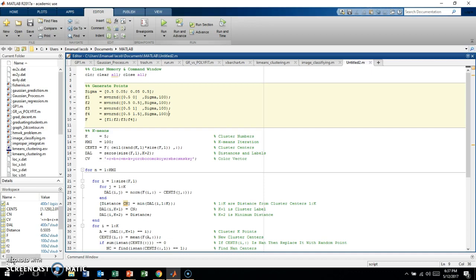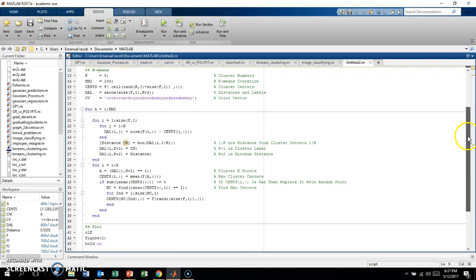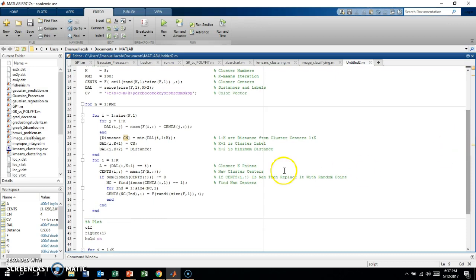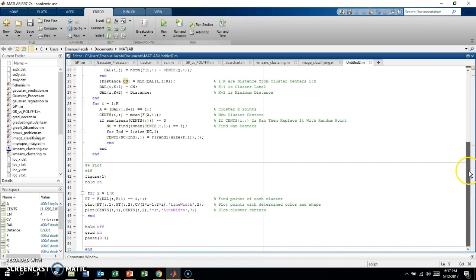So we can define a k, we can define the k-means iterations, we can look at the cluster centers, and also figure the distances and the labels, and then output it into a plot. The lower portion of this gives us our actual k-means algorithm, running through the for loops of 1 through k, which is the number of clusters, and 1 through the number of points. We generate a distance and then minimize it, running it one more time to minimize our distances based on our k values, and then we can output it into a plot.